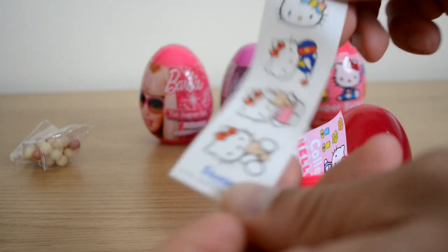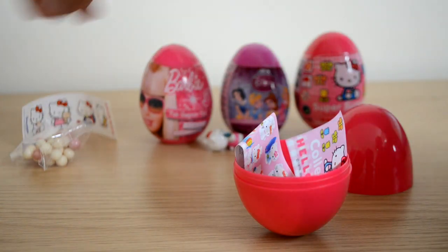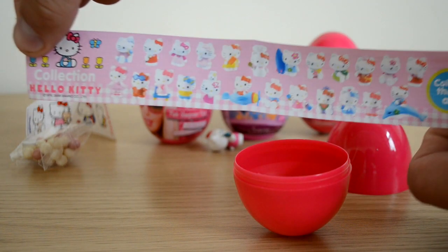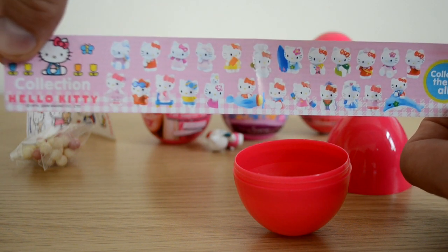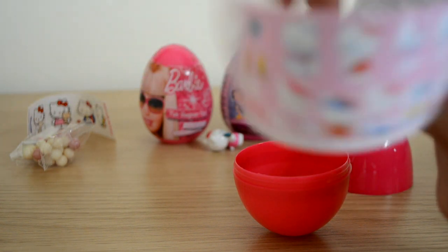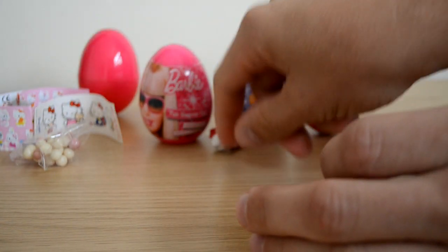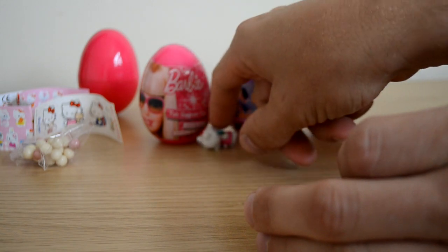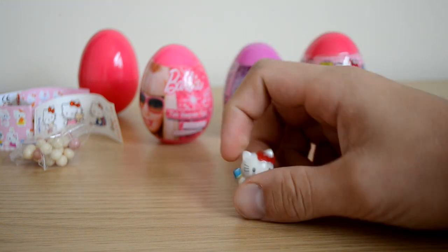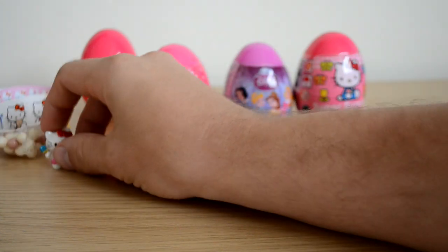We have some really cool and cute Hello Kitty stickers, and we have a little list here. There's a fair few to collect. I want to find the one with the plane or the one with the dolphin on the right-hand side - those would be my top picks. In this egg, we got the little painting Hello Kitty. She's got a little paintbrush and a little tub of paint. The detail on these particular ones is really, really nice. Definitely worth collecting.